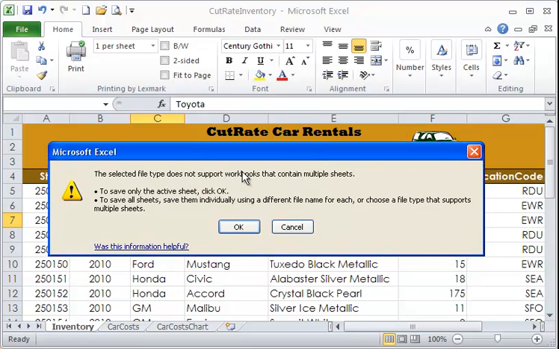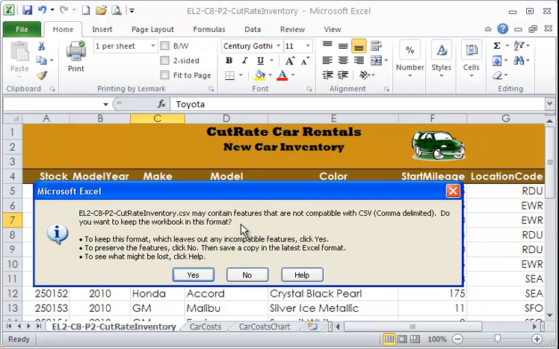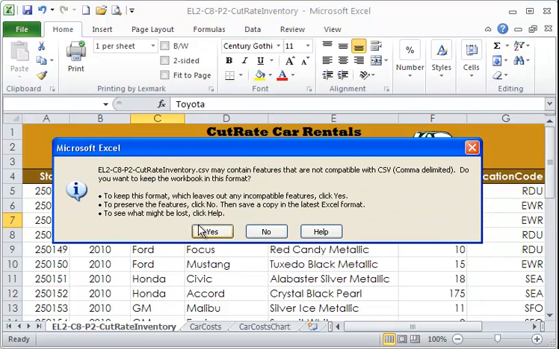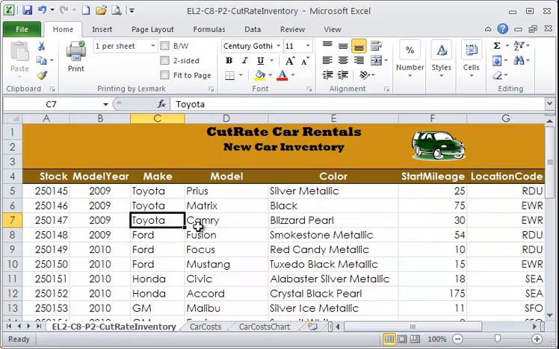It'll say that it may lose some of the features within the workbook, which we know. You can click OK. Yes, we know that that's going to happen too. Any incompatible features will be removed, but your main thrust there is to get the content, the actual text, saved. And then they have you opening up Notepad, which I'm not going to go through, but if you look on page 278, in the middle of page 278, you'll notice if you open up Notepad, you'll see what the data looks like. And again, it could be Notepad, any kind of word processing text application. You can pull that data into it and then manipulate it however you need.